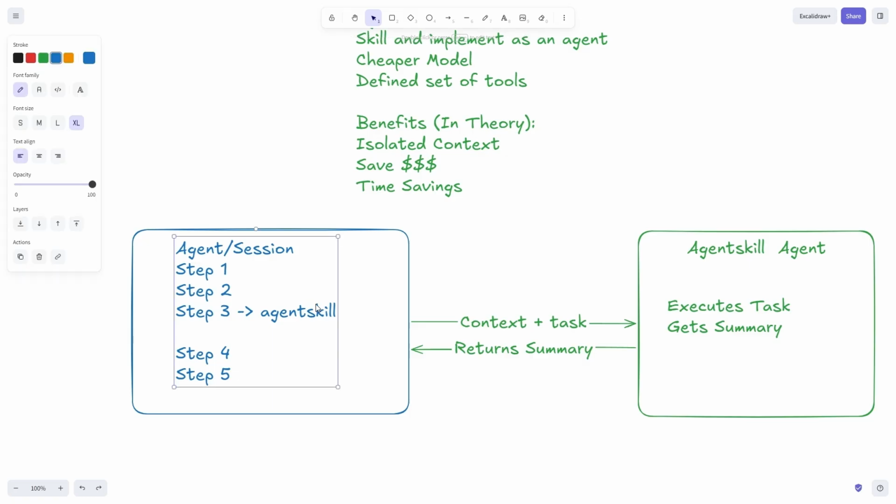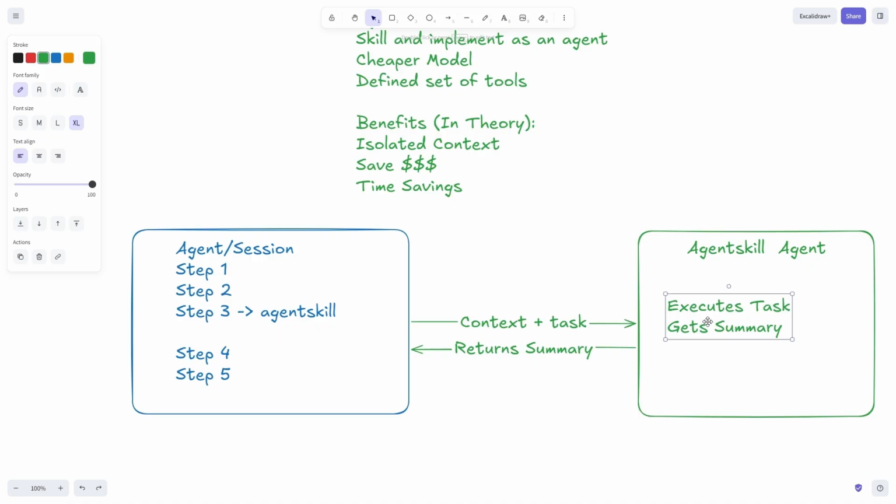So in some of the trivial test cases that I had for this pattern, let's say this agent is trying to write code, but then when it comes time to write tests, you want to shim out to an AgentSkill agent. The problem is that there's probably going to be some duplicate context between what this agent needed to load to write those tests and what this agent needed to load to write those tests. And so you end up already having what you needed in context anyway.